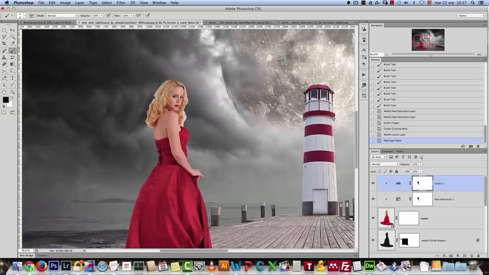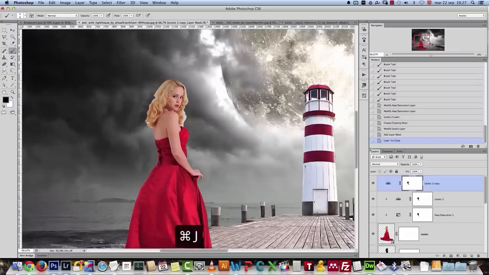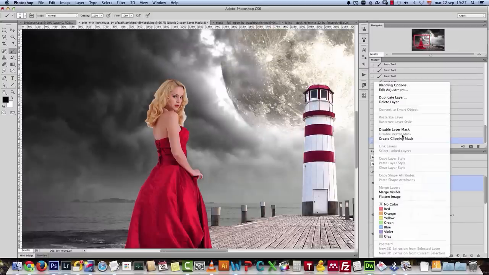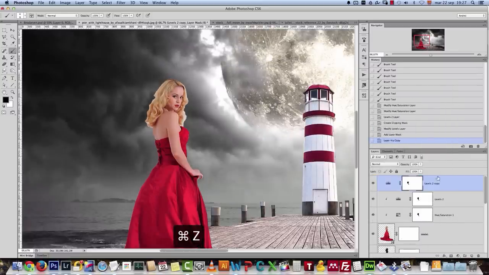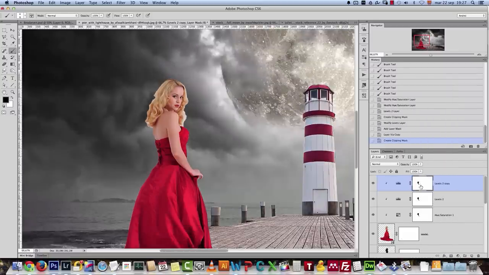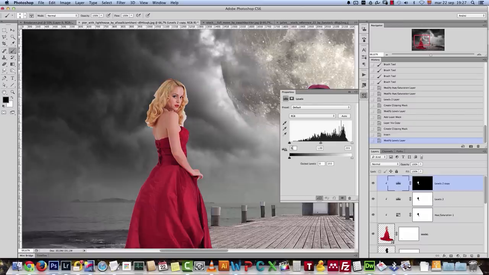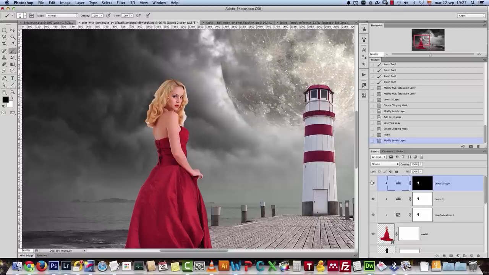But I still want to reduce some of the contrast on the skin as well, so I'll create a new levels adjustment. I'll just duplicate the previous one. Oops, and I'll just clip it again. But this time I'll reverse the layer mask. I'll press Ctrl or Command I to invert the layer mask. I'll reset it and I'll give you the values that I have. So 0, 0.88 and 234. Okay, this makes the skin look a bit brighter.